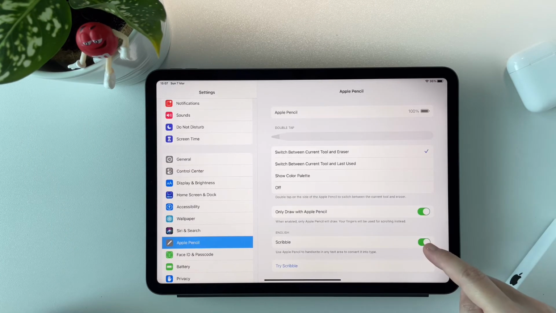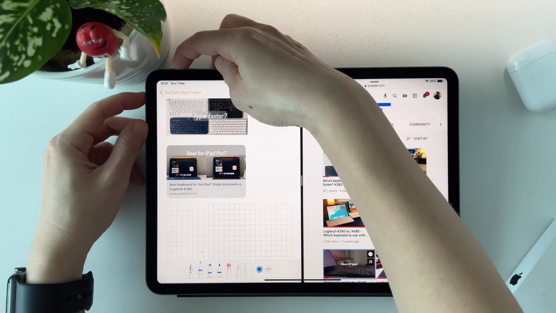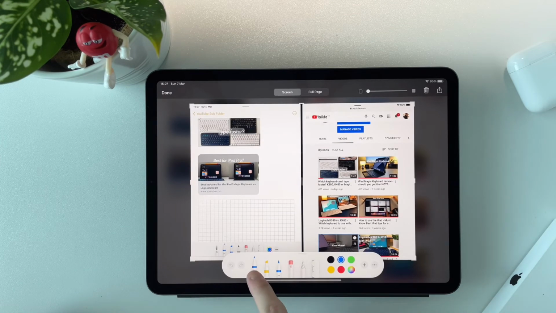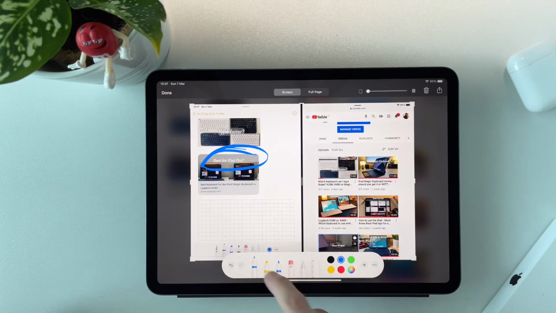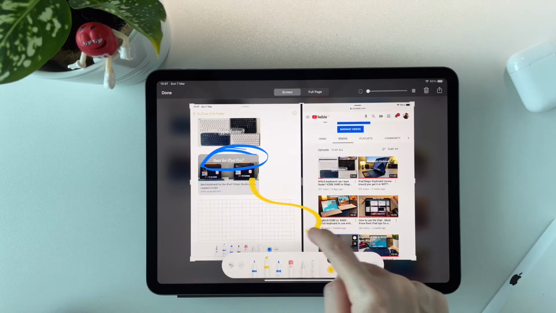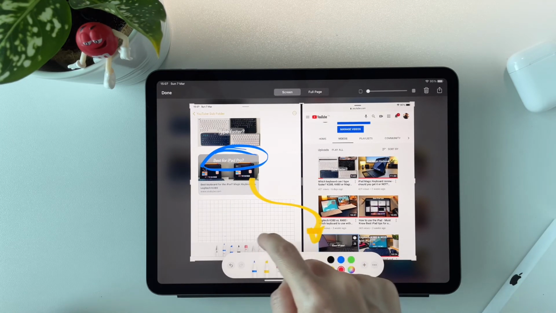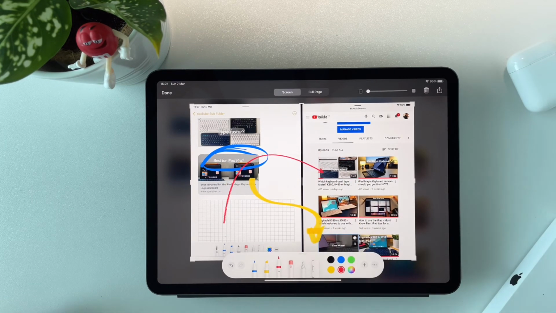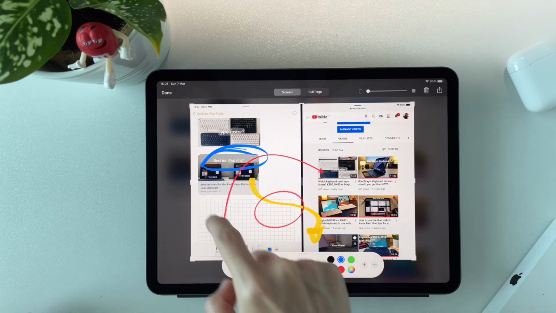When doing a screenshot, you don't necessarily need to have an Apple Pencil to edit or write on a screenshot. Simply turn off Only Draw with Pencil. When you do a screenshot, then you can edit it by writing with just your finger, and it works the same way as writing with an Apple Pencil. Obviously, it's not as accurate as using a pencil, but it still works. The gestures, and the drawing of the arrows or circles while holding it, will make accurate shapes.